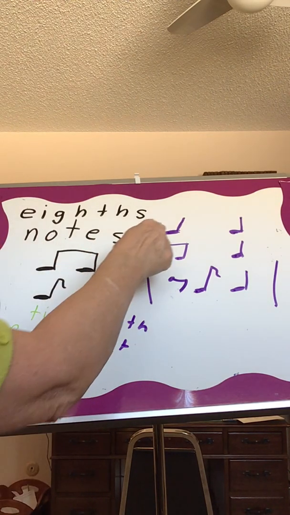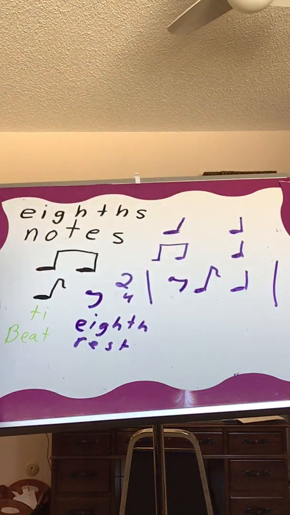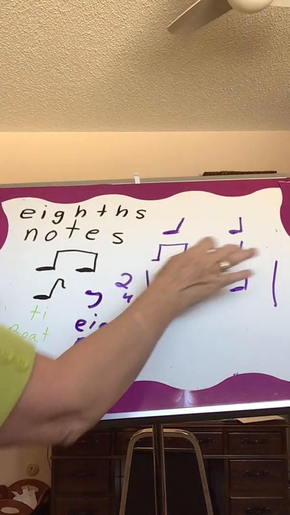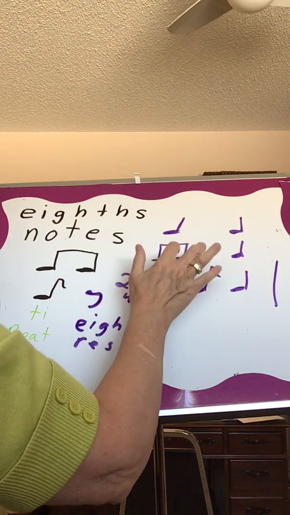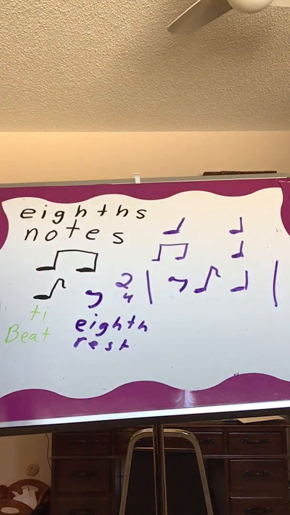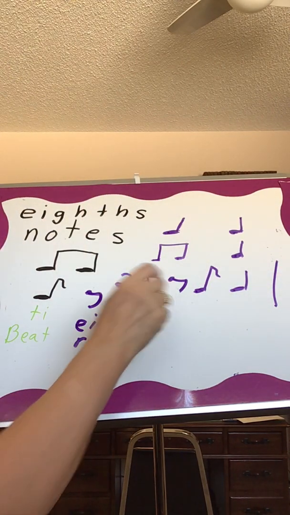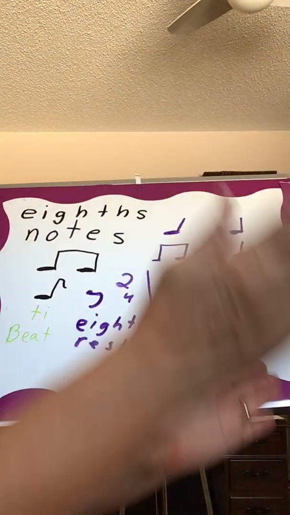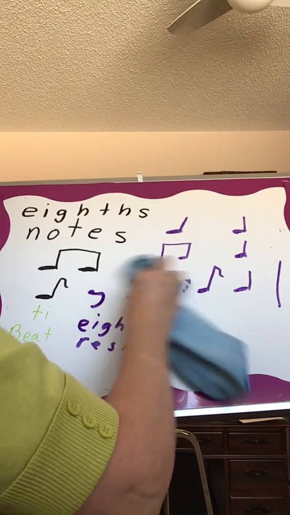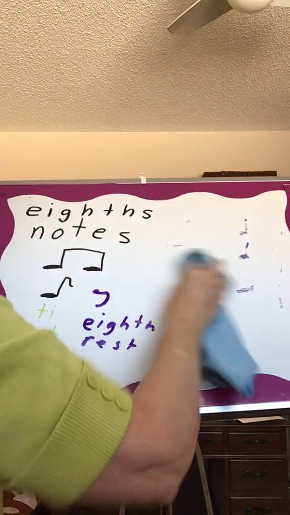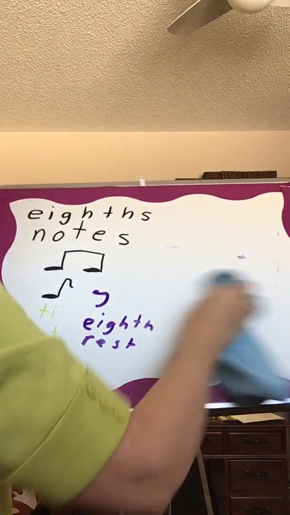It says beat, beat. Ready? Clap. Beat, beat. And you could say 1 and 2. 1 and 2. You could say and 2. And beat. Here would be rest and beat. That's how you would count that. Rest and beat. See how quickly that worked, okay? So that's how that rest works. I just wanted to make sure you saw that. We'll go over it more in class, and you'll get lots of rhythm practice, but that's your kind of introduction.